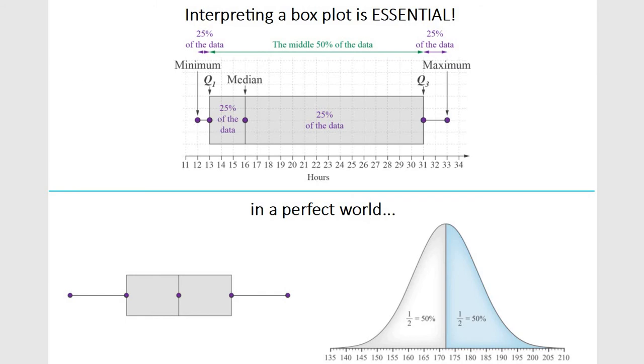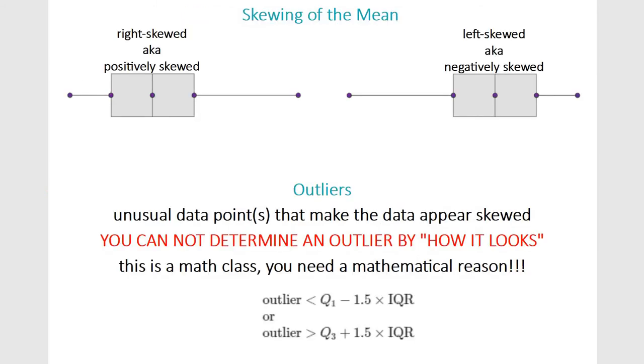However, the world is not like this. Usually something's skewed. If we see a whisker that is a little bit longer on the right-hand side, that means this is skewed to the right. There is data on this right-hand side that's pulling it further out. Left skewed is when the data is on the left-hand side, pulling it away from the rest of the data.